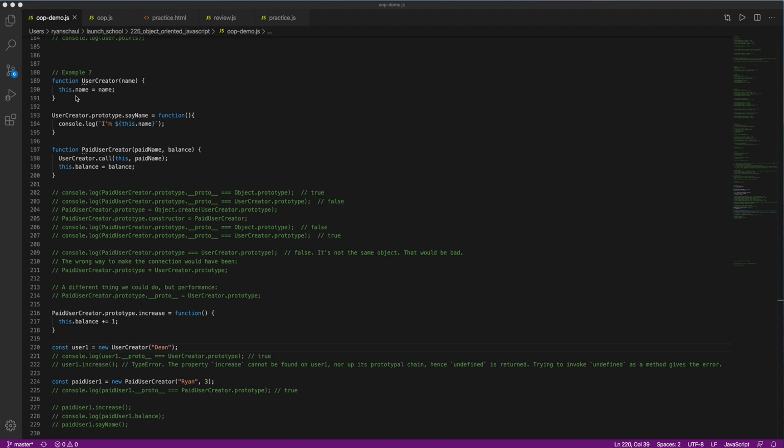Okay. So now what happens is up here, this refers to that empty object. And we put the property name equal to the parameter name, which refers to the argument we passed in, paid name, which held Ryan. So name in the empty object now refers to Ryan.